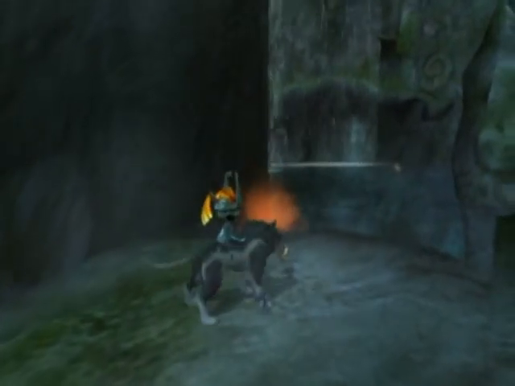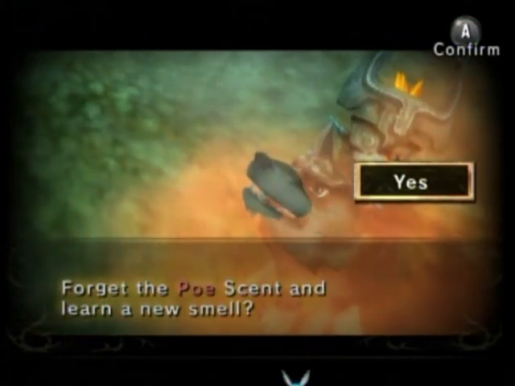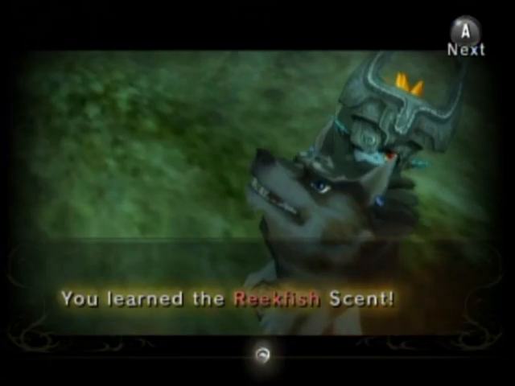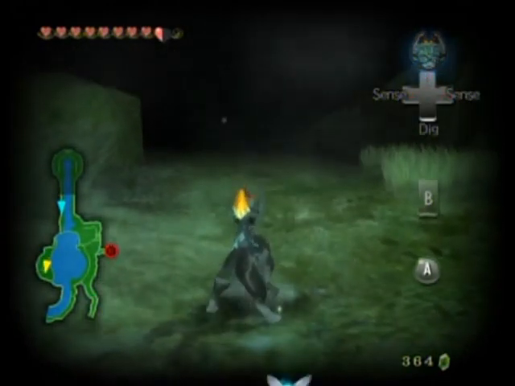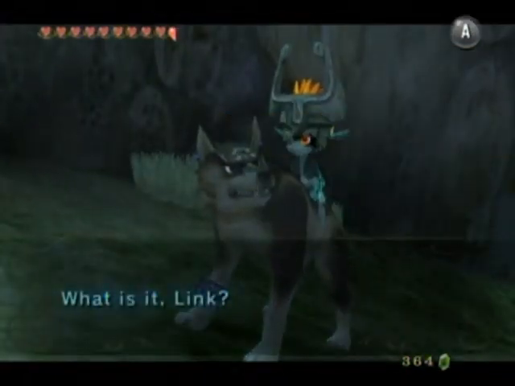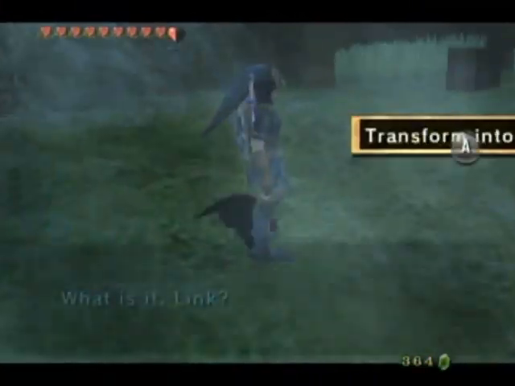So, transform into a wolf, and sniff it. Oh, so nauseating. I think I would have preferred the pole scent. So, there is the reekfish's scent. Now, ooh, what's this? Now we're going to go back over to Snowpeak. I'm going to transform back into a human, though. I think I should... Wait!